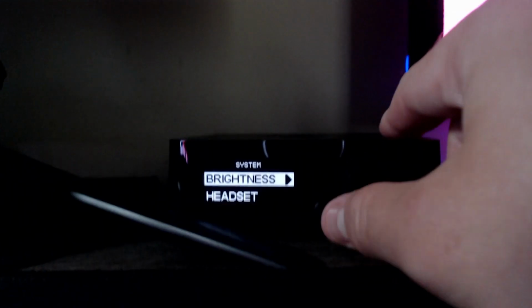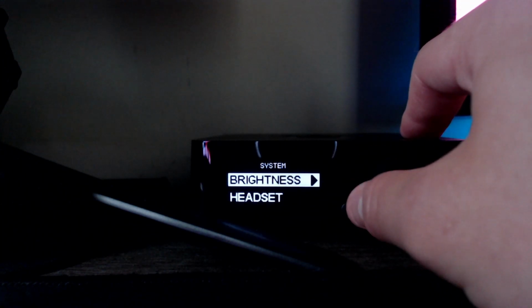Then you have source. You have your PC, your PS4, and your aux. If you're on Xbox One, I am sorry. You really don't have an option here. So maybe go with the Astro A50s. That's the only option you have for a base station. And then options is where a lot of them go. So you can have the brightness of the actual display. So you can see how really bright, then you have it really low. I like it bright so I can see it.